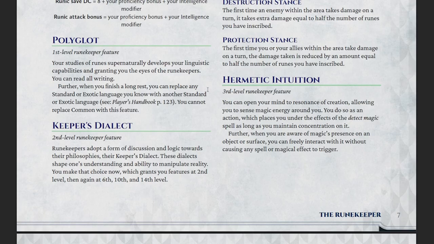Anyway, so let's go back up. Hermetic Intuition. You can open your mind to the resonance of creation, allowing you to sense magical energy around you. You do so as an action, which places you under the effects of the Detect Magic spell, as long as you maintain concentration on it. Further, when you are aware of magic's presence on an object or surface, you can freely interact with it without causing any spell or magical effect to trigger.